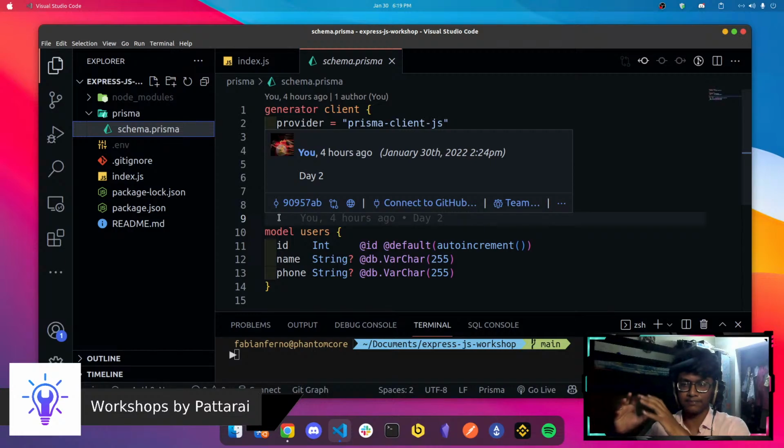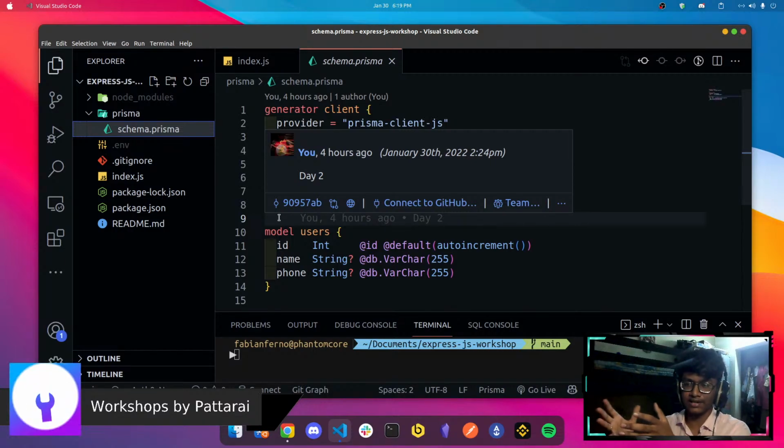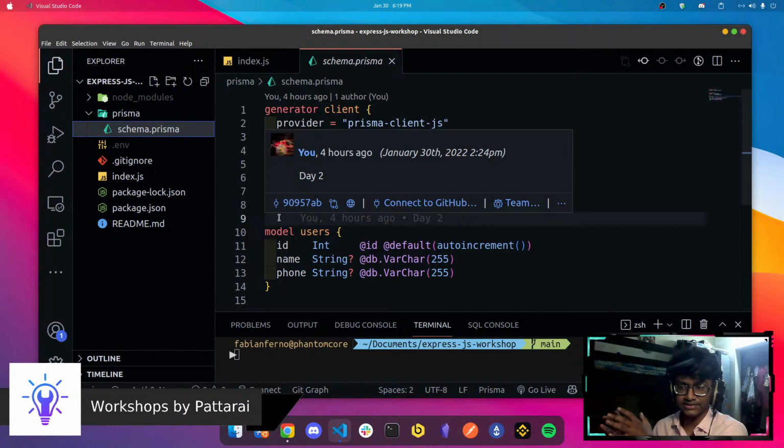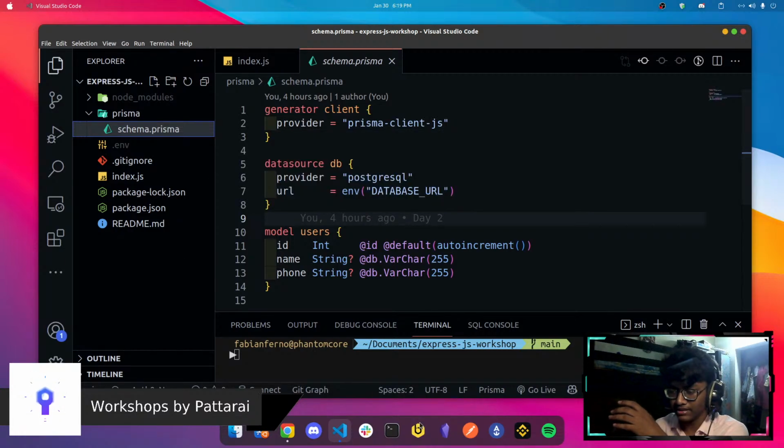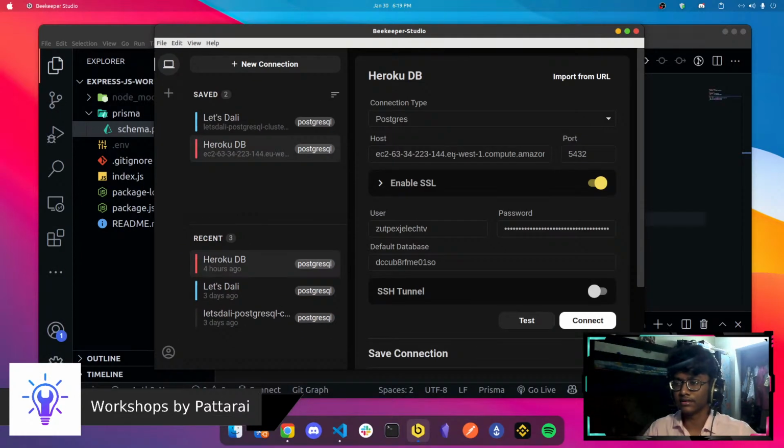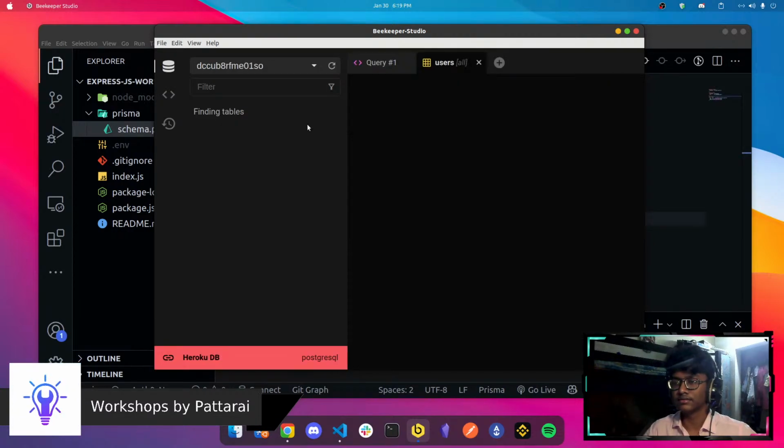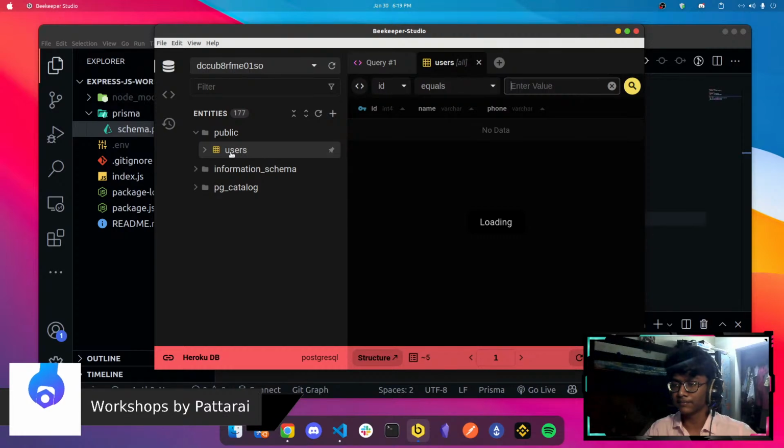We sketched a plan and put it into the database. Yesterday we opened Beekeeper, created a new table, and on that table we created a few columns: it was ID and it was phone number, right?